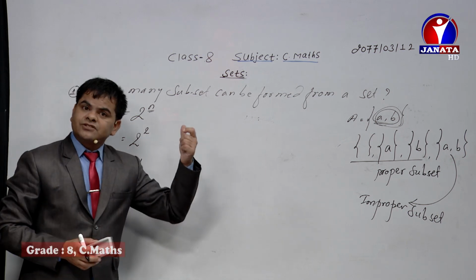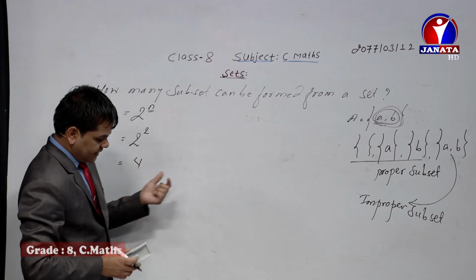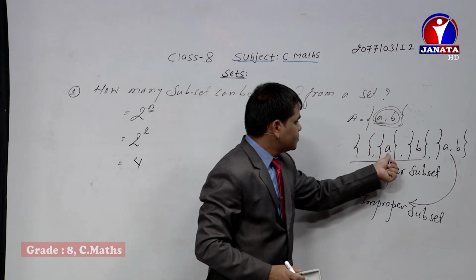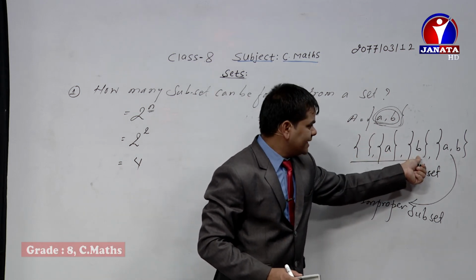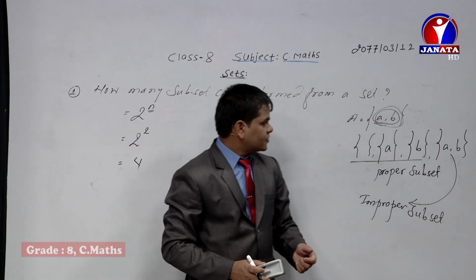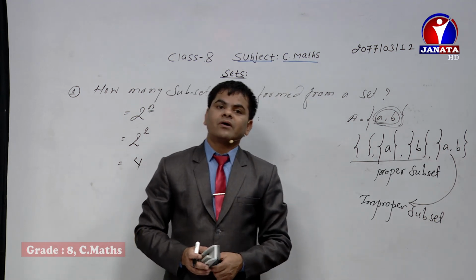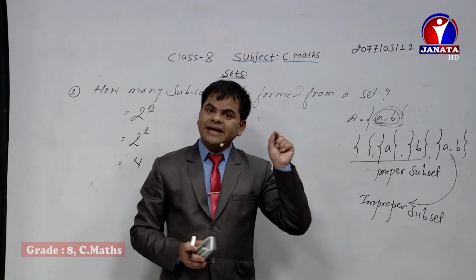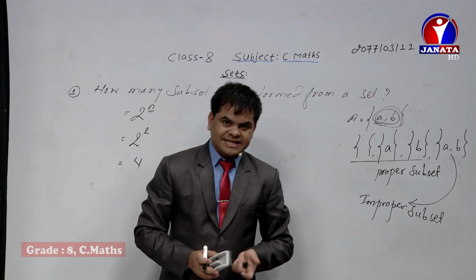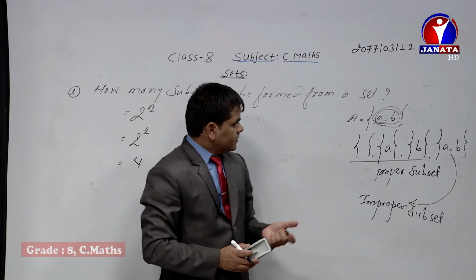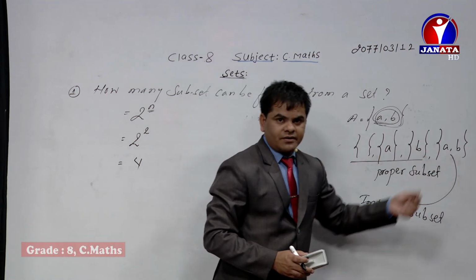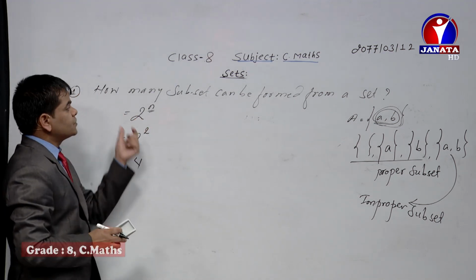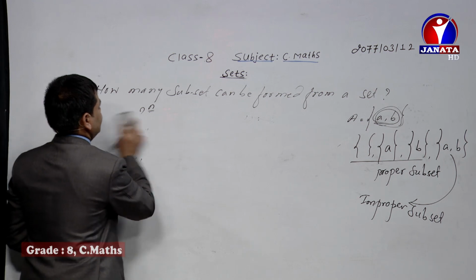has 4 subsets. And if you want to take it out in detail form, then one is the empty set, two are singleton or unit sets, and the fourth one is the improper subset, which is also known as the equal set. Improper subset can be written as equal set as well, dear friends. So this is the formula you can use to find the number of subsets of the respective set.